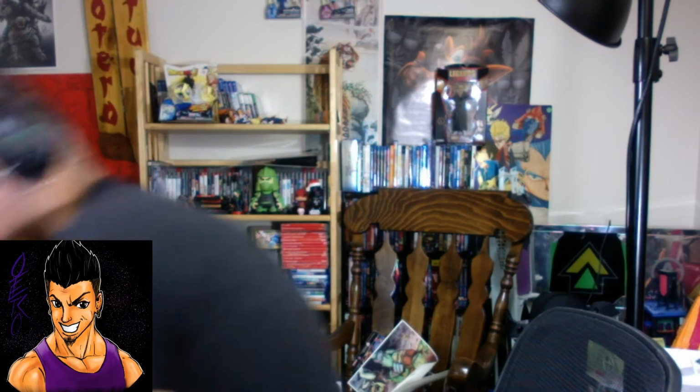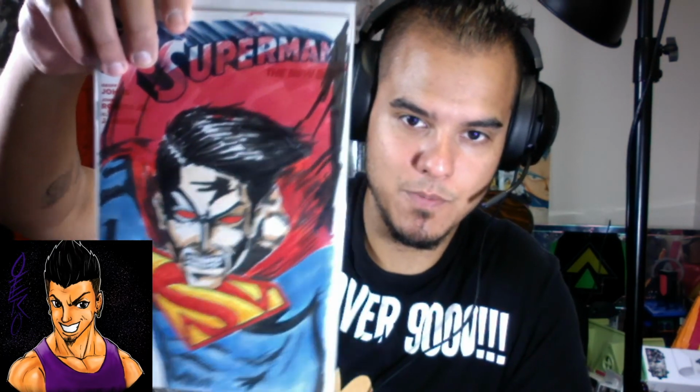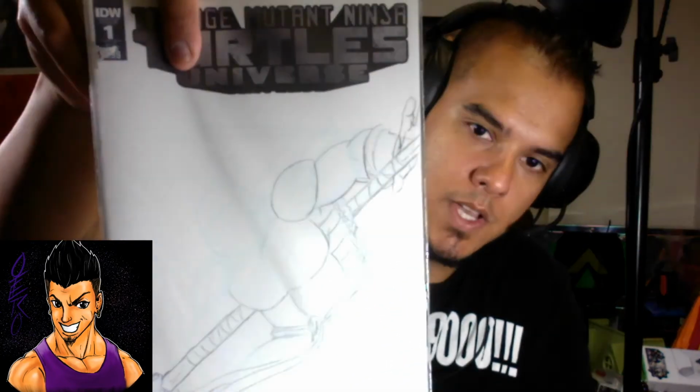So you probably have seen how they look on the channel. I'm trying to find a finished one. This is a box that I usually take to shows with unfinished ones, and if I have some time, I work on them at the table. This is one of my very first sketch covers I ever did, so you can see the improvement from here to now. But I try to take up all the cover, and then this is one that's in progress. I keep it in pencil because then you can erase it if you don't like it.